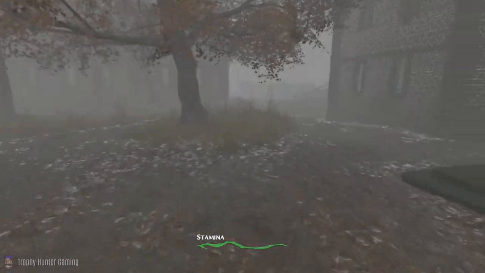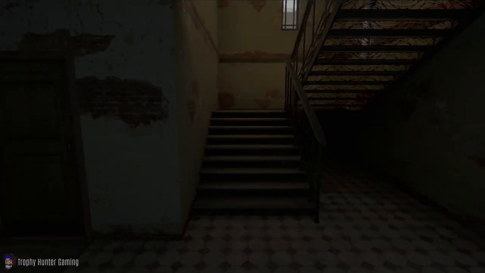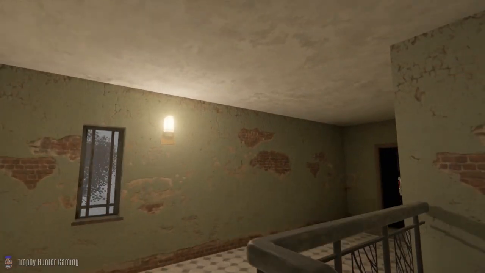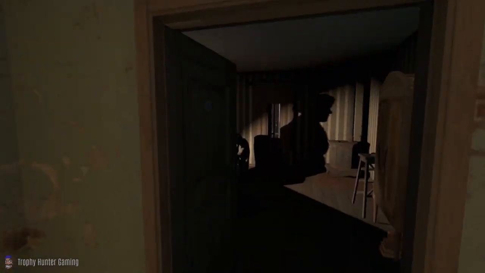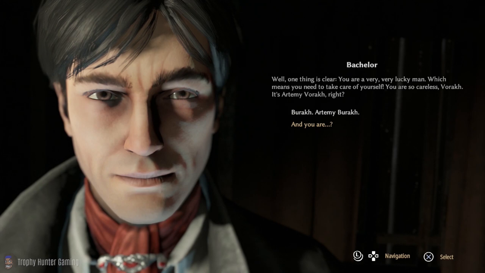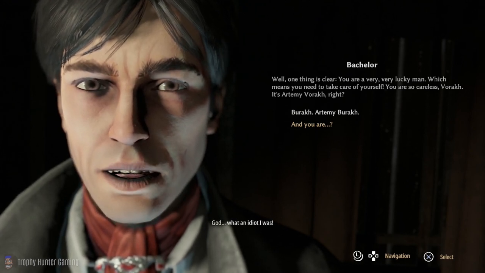So around the corner, we should have Ruben's apartment. There we go. Now, this game does have horrendous load times, especially when you enter a house or if you go into another district within the map. It takes a good few seconds to load the textures and things like that. But if we head on inside and we head on up the stairs through the only open door which we can enter anyway, we're going to see a guy known as the Bachelor sat down.